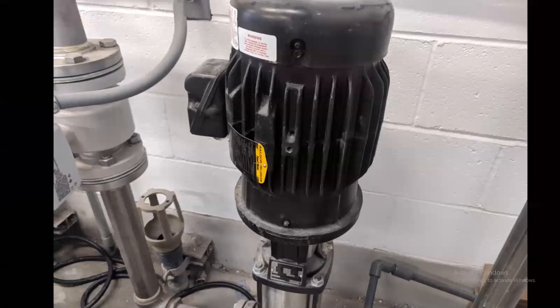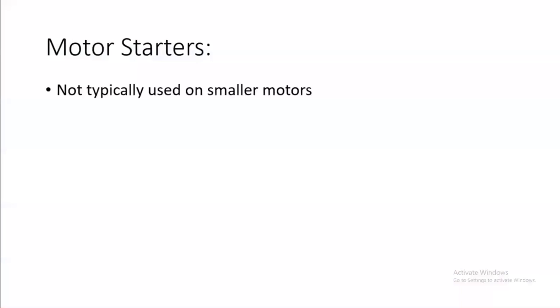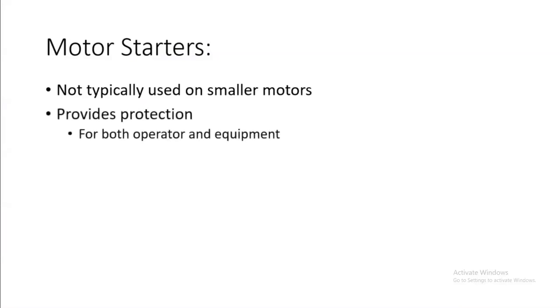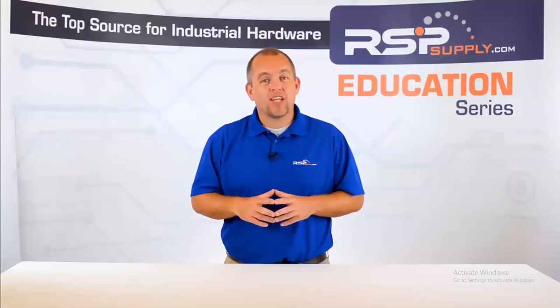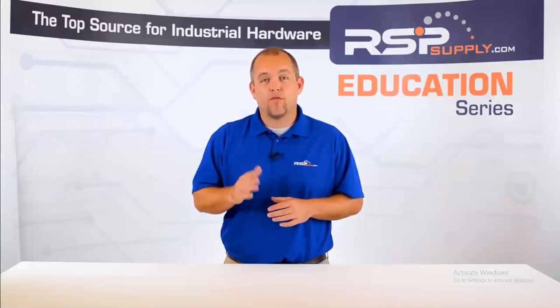Typically, you will not see motor starters being used on smaller motors. Anything above 5 horsepower is where we start to see them being implemented. So why is it so important that we use motor starters on larger motors? First and foremost, the purpose of the motor starter is to provide protection for both the motor itself and the operator who is controlling it. This protection comes in several different forms.